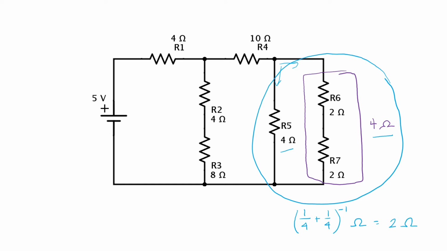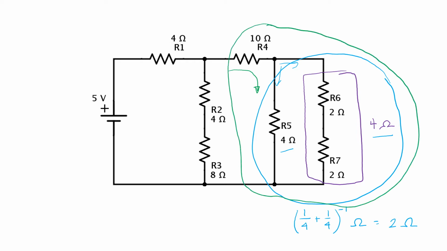That section that is 2 ohms is in series with this 10 ohm resistor, so when I take the whole thing here, I've got a 10 ohm resistor in series with a 2 ohm resistor, and so I add those together, 10 ohms plus 2 ohms, that gives me 12 ohms. Now I've got this 12 ohm resistor, and it's in parallel with this section here. So if I look at this section, it is a 4 ohm and an 8 ohm. Those are in series, and so I add them together. That's a 12 ohm resistor.